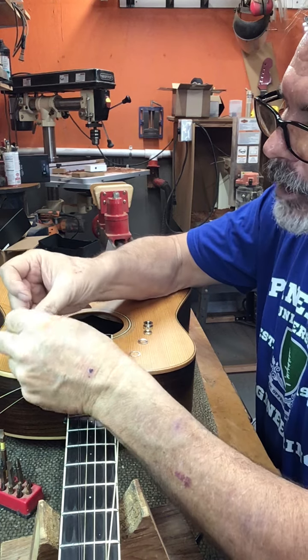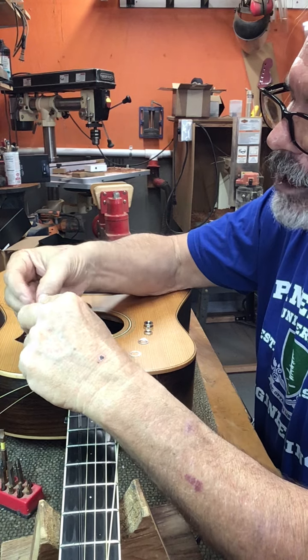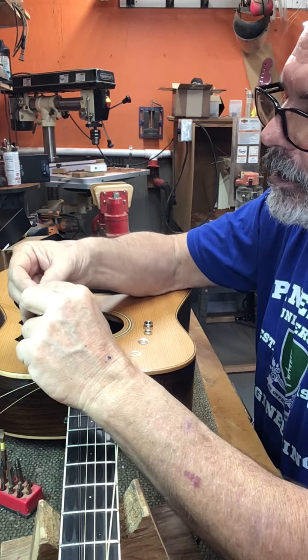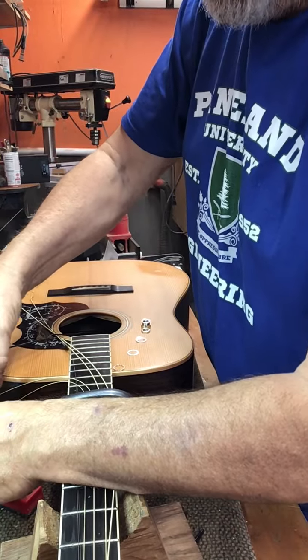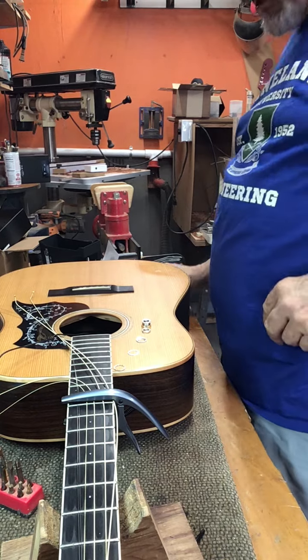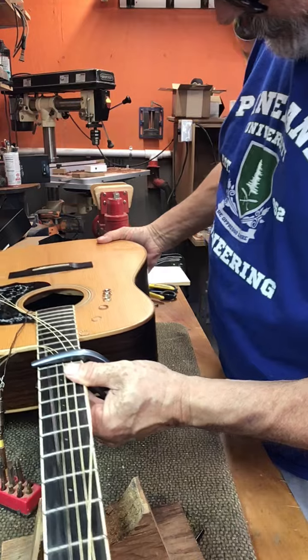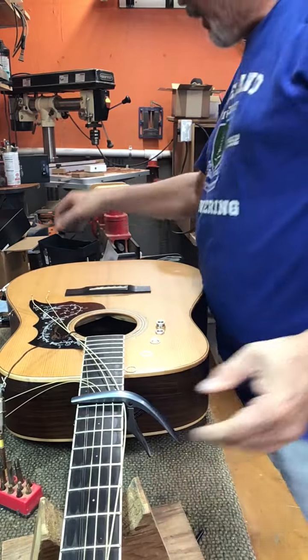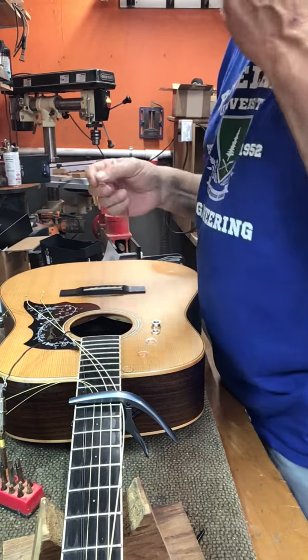Now, I know somebody out there is going to say, hey, you're not using that fancy cover that comes with that input jack to protect it. And that cover, which is here someplace, you're absolutely right. I'm not using it, and I'm not using it for a reason.